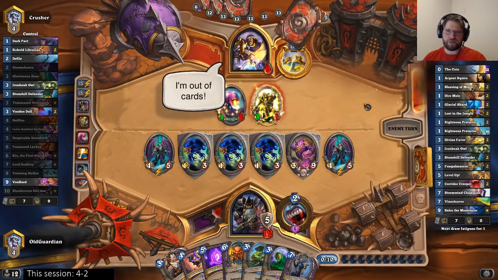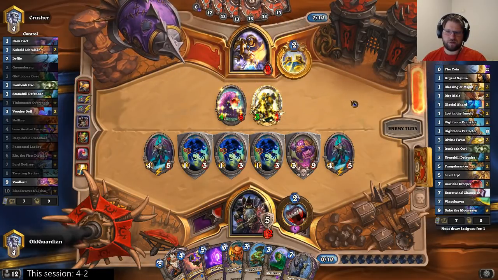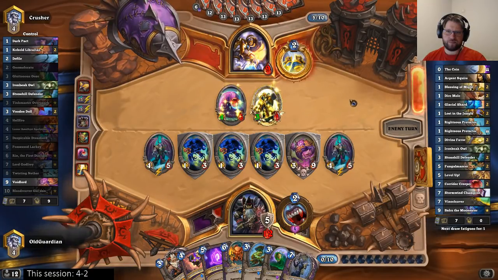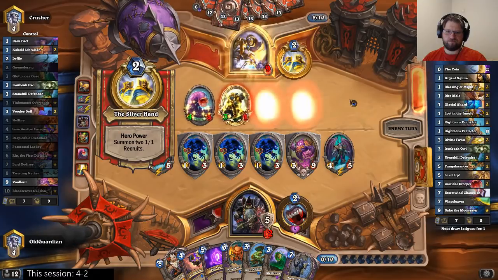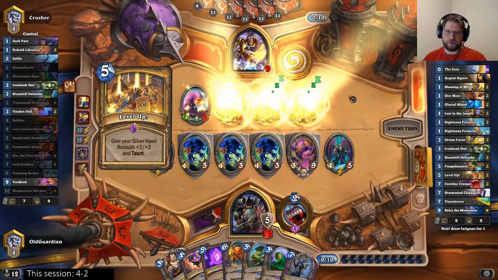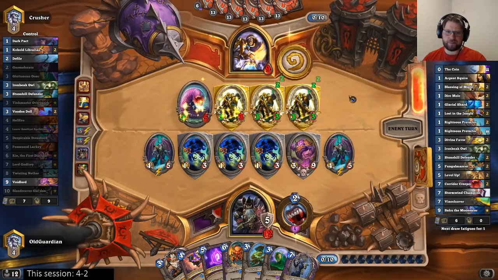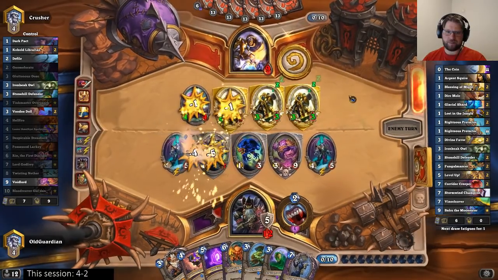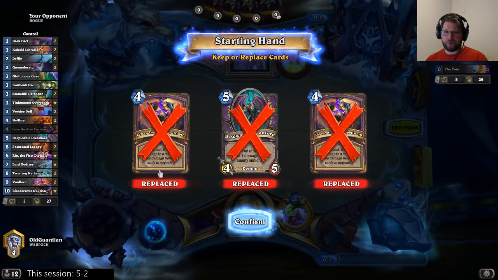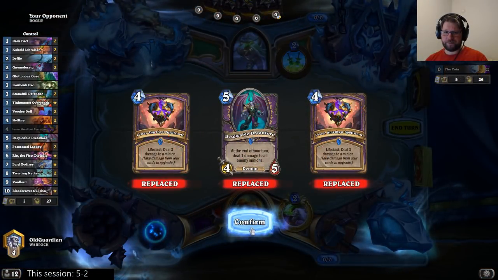Yeah, drawing the rest of his deck is not helping. Reporting for duty. It simply isn't powerful enough. Victory is... Yep. Rogue can indeed be a problem.